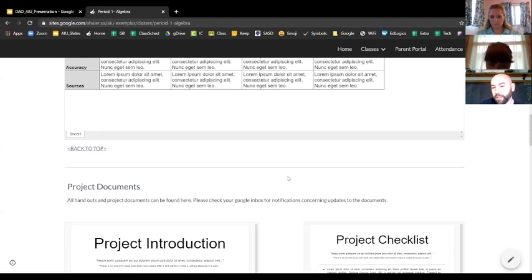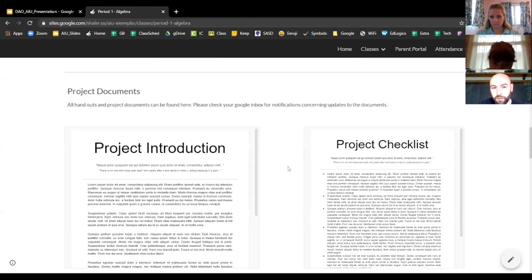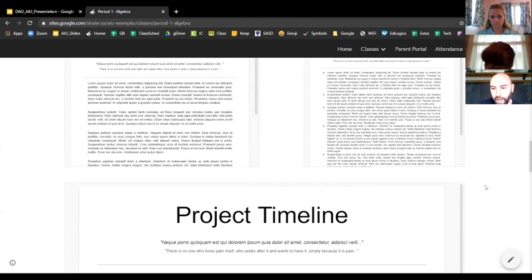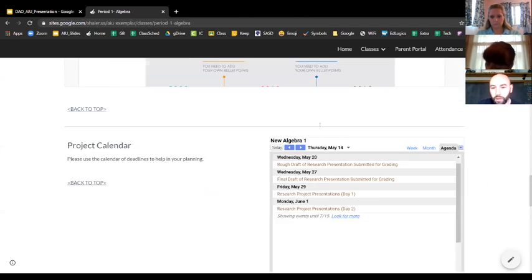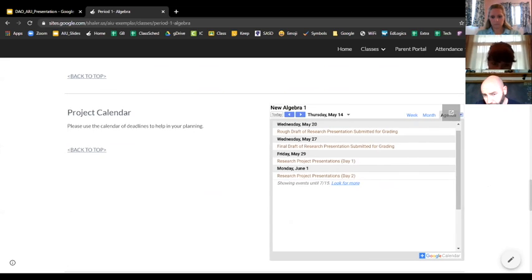Maybe I need this website to host some documents for the project my students are working on. We can do that. Maybe you want to create a calendar for your students to subscribe to. If it's a big research project or a paper, and you want students and parents to have a centralized place where they can see all their different deadlines, you can embed a calendar. Furthermore, the nice thing about this embedded Google Calendar feature is students can subscribe to it, and all of this just gets transferred to the calendar on any of their devices.